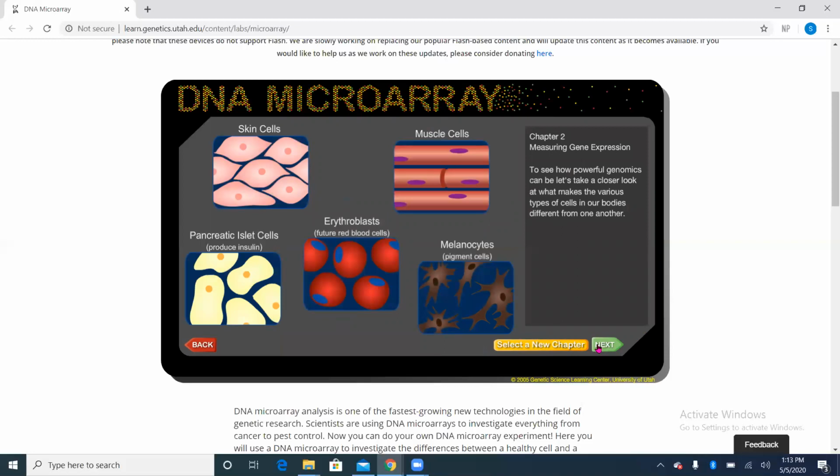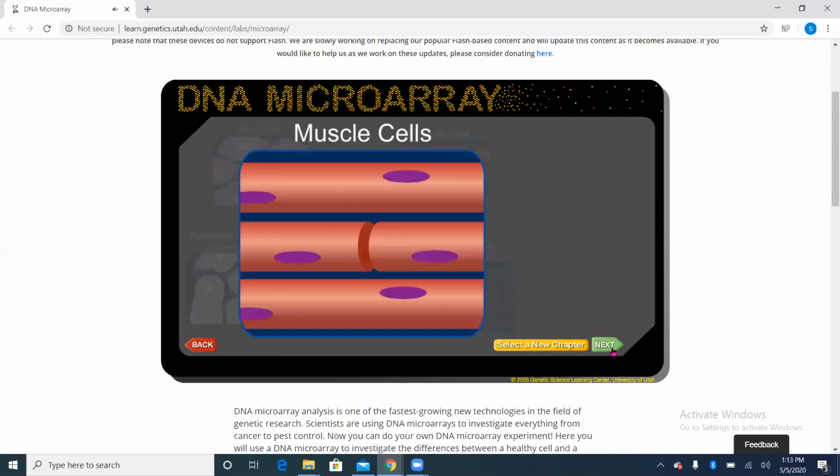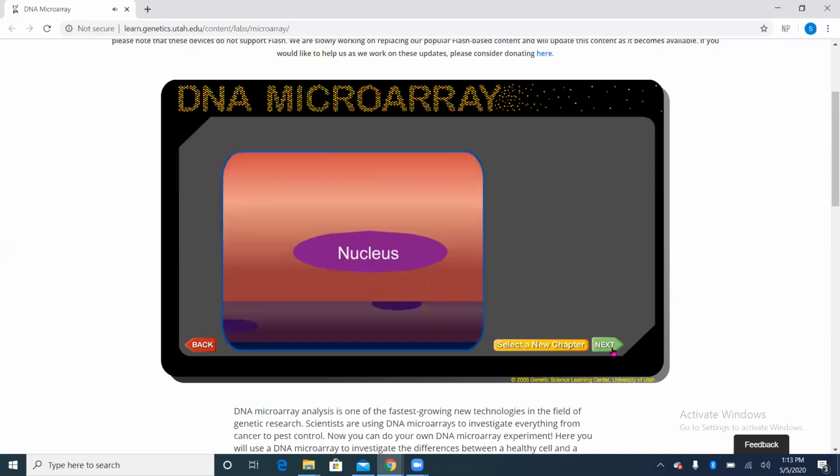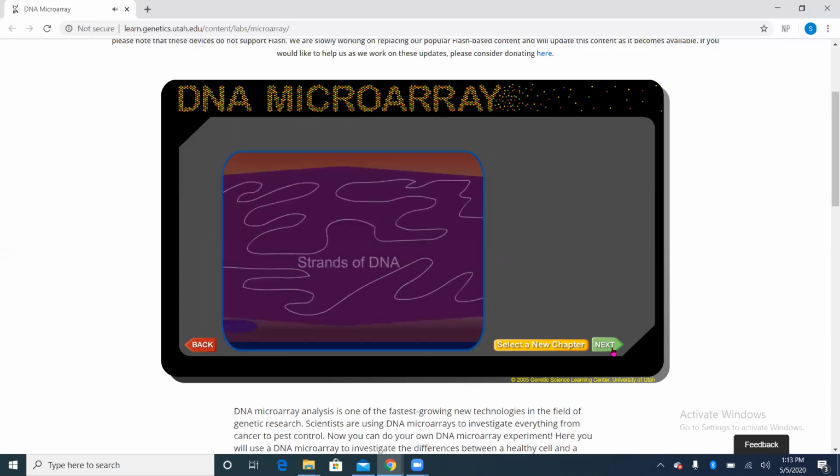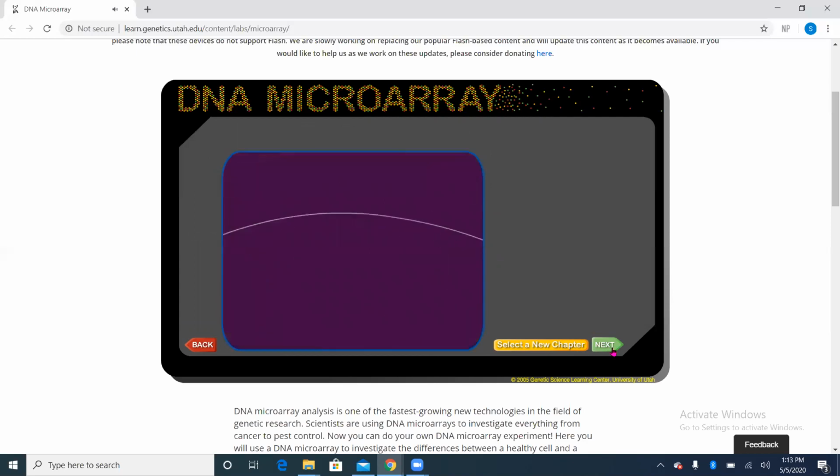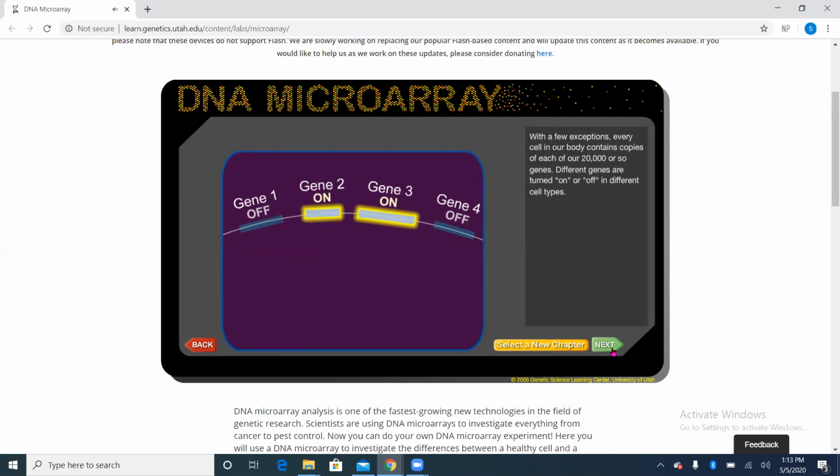Chapter 2, Measuring Gene Expression. To see how powerful genomics can be, let's take a closer look at what makes various types of cells in our bodies different from one another. With a few exceptions, every cell in our body contains copies of each of our 20,000 or so genes.